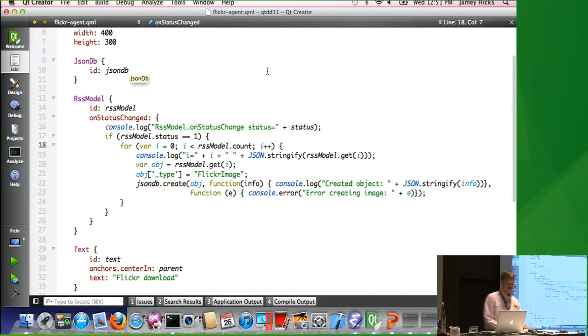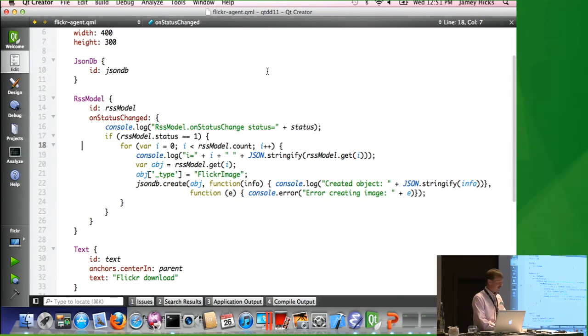So in order to be quick about this, I'm reusing the RSS model. I already have a way of fetching the data. And so that's the RSS model. And all I've done here is in the callback from the signal from the RSS model that says it's fetched things, to go walk through the model, which is kind of a funny use of the model, but walk through the model, all the items, and create them into the database. Create objects in the database for each item that we fetch from Flickr.